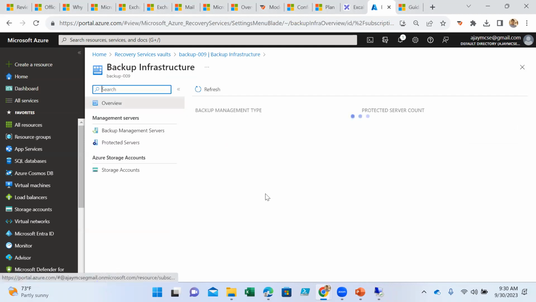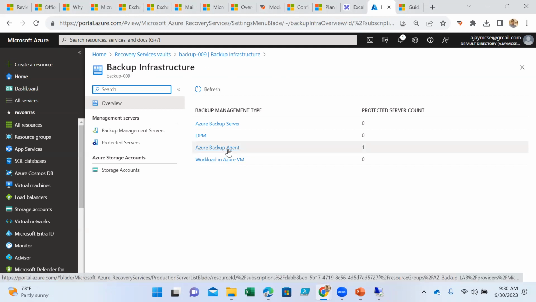Then we have something called backup infrastructure. As you can see right now, we have this one agent, and nothing else. And this is the Azure storage account, which I was mentioning. Say you have a dedicated virtual machine or hypervisor environment where you are responsible for 100 virtual machines.